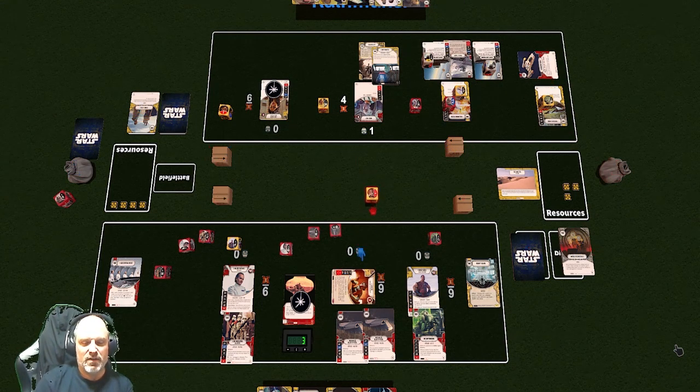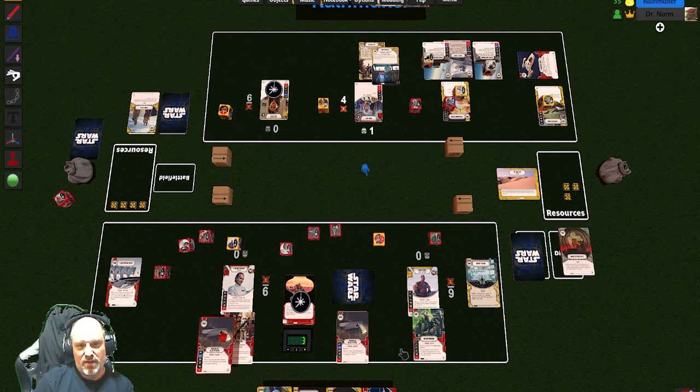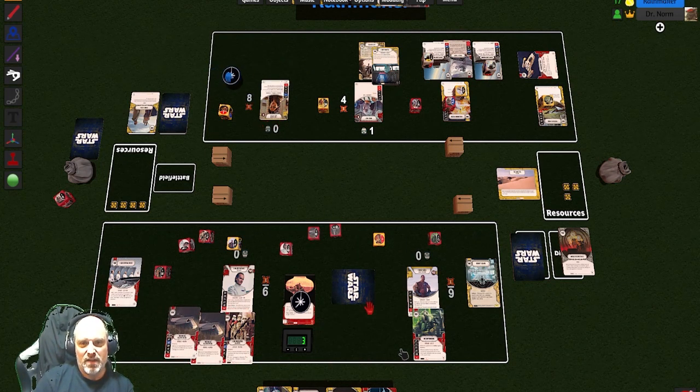You guys know what you're doing? Okay, so yeah. All right. You know what you're doing. These go away. Let's see if he even remembers that he's going to... Okay, so he did that. Then Greedo gets his extra roll in.